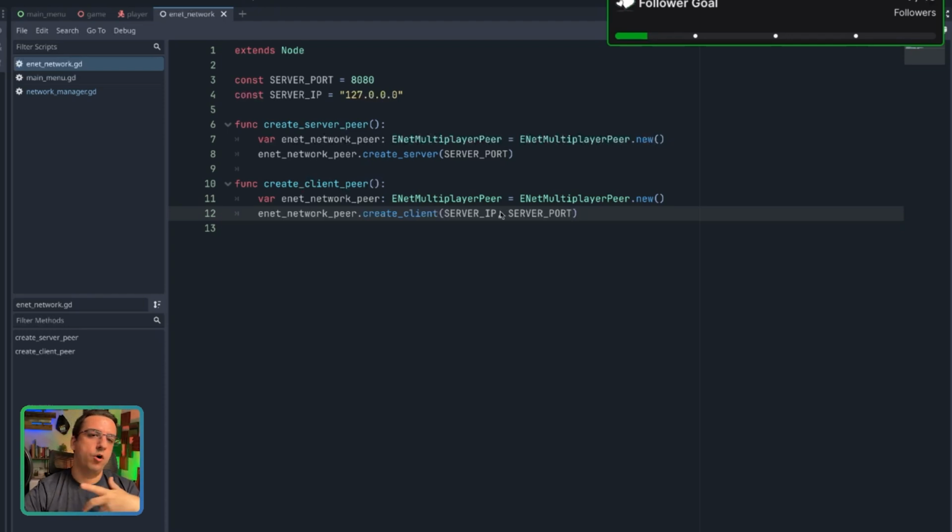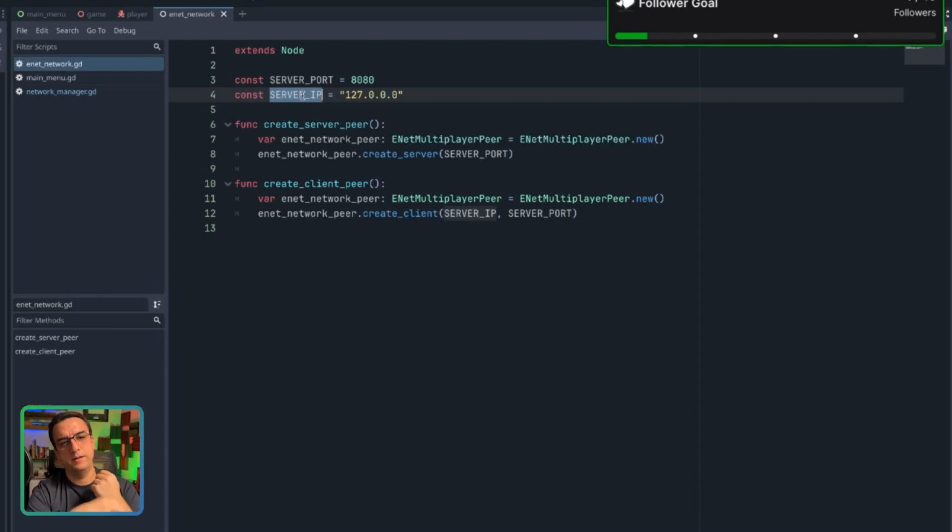You could hard code your server IP, the DNS of your server. That's nice for development, but if you're actually going to ship this for production, you should probably have some kind of, what do they call that? Like a discovery service.